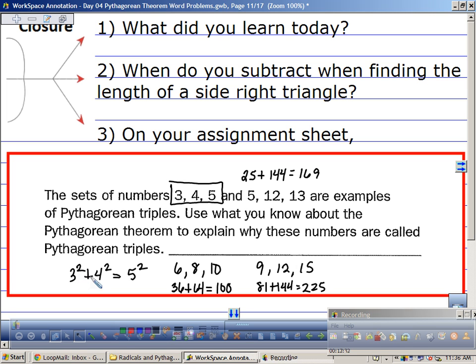Do you see how 3 squared plus 4 squared equals 5 squared? If I multiply each one of these numbers by 2, wouldn't I get 6, 8, and 10? See how that works? If I were to multiply each one of these numbers by 3, wouldn't I get 9, 12, and 15? See how that works? So give me another triple. 18, 24, and 30. What's another one? How about 30, 40, 50? Would that work? Do you see how you can use triples in this way?